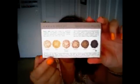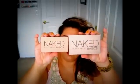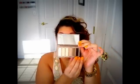And it comes in this box, and on the back of the box, it has all of the shades, and it gives you a little swatch of them and also tells you the name of them. So that's very convenient. This is on the back of the actual box. And then right here is the actual palette. So it comes right on in. So super small, so durable. I really love it. So you have your mirror, and then you have your 6 shadows down below.